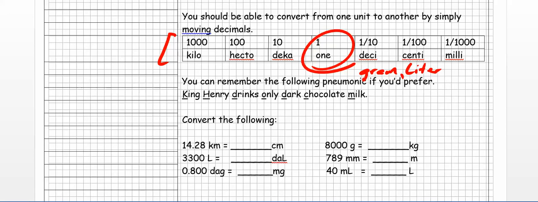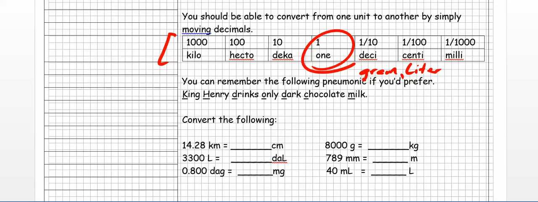For example, a decagram would be 10 times a gram, or 10 to the first power. A hectogram is 100 times a gram. A kilogram would be 1,000 times a gram. Let's go the other way. Let's take a liter as the basic unit. A deciliter would be 1/10 of a liter. A centiliter would be 1/100th of a liter. And a milliliter would be 1/1000th of a liter. So we base everything then on the unit.